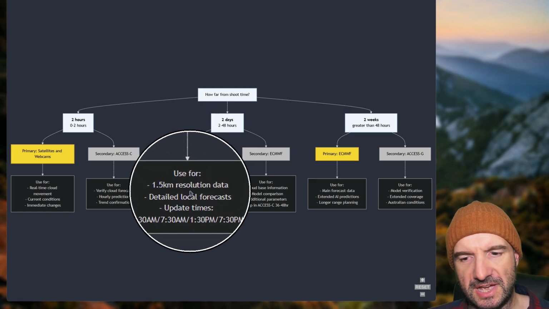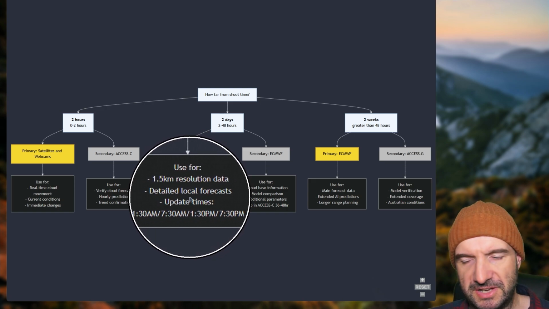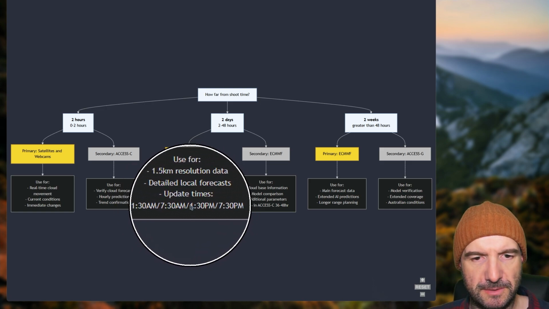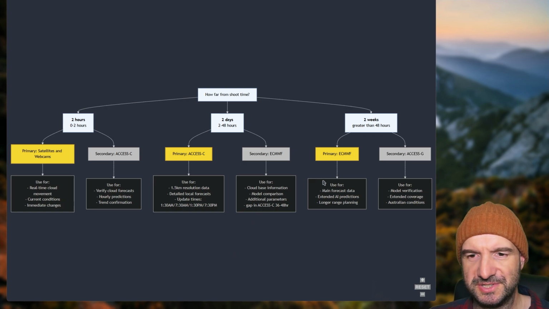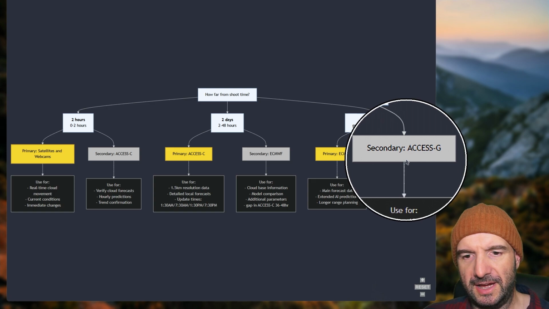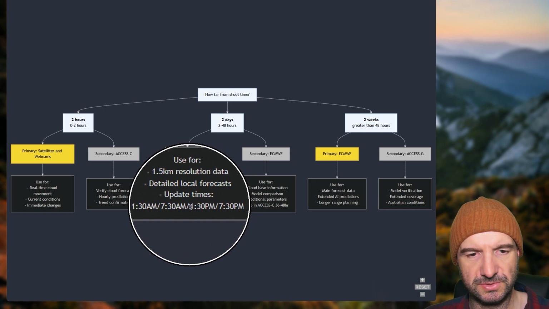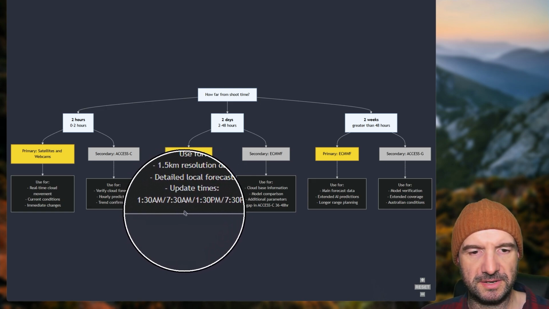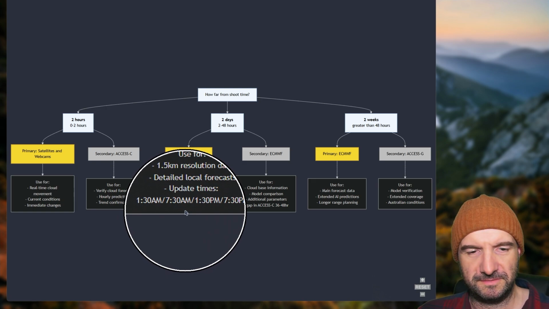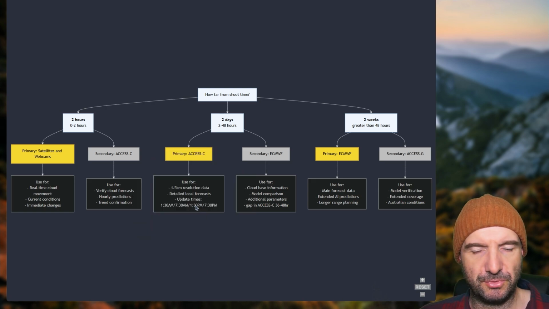So that's why we're switching over to a forecasting model now. And we use ACCESS-C because it's got a higher resolution of data. It's much more detailed for local conditions, and it has 4 updates per day, whereas ACCESS-G, which is the Bureau of Meteorology model that's more of the long-range, lower resolution model, is only updated twice per day, so having additional updates also helps. And here are the update times. This is for the eastern seaboard, so your Brisbane, Sydney, Melbourne, Tassie, around that time you'll see an update, and we'll go into that in a bit more detail.